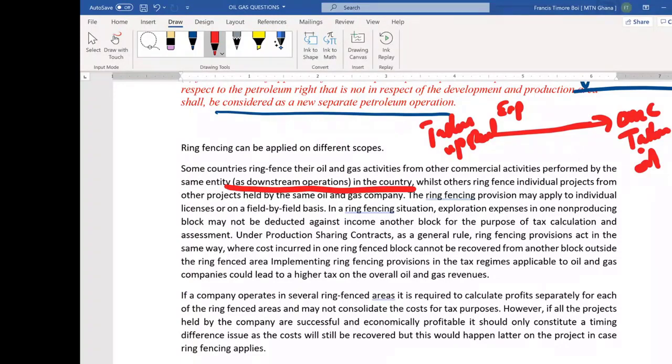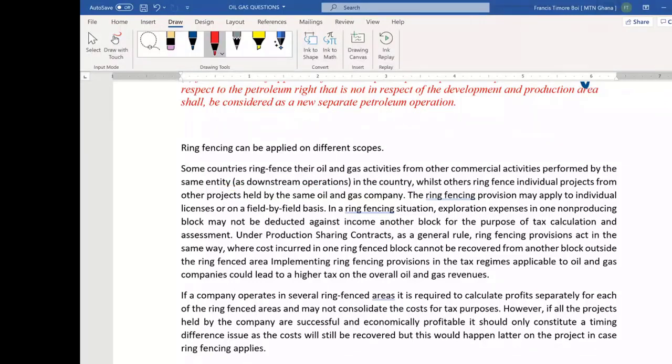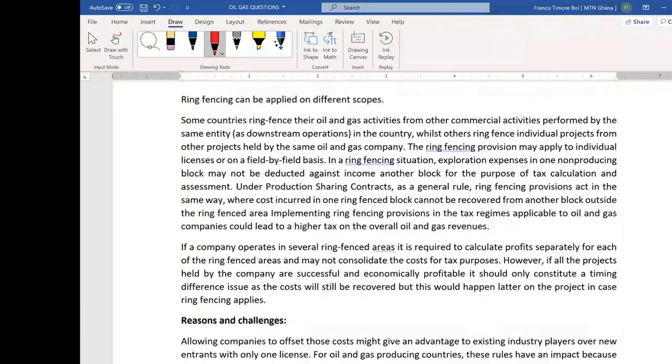I'm saying that assuming Total or Shell goes and acquires a license to produce oil. When they produce oil, just like Tullow and others, should we ring fence their filling stations from the operations? Yes, I think so, because for the purposes of what we are discussing, for tax people to be able to treat it as a separate income stream or business for purposes of taxation, they should be treated as separate entities. Okay. All right. Great. Fred, continue.